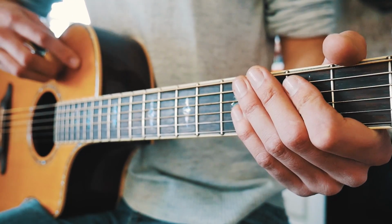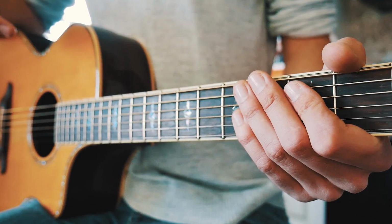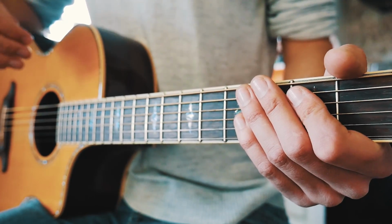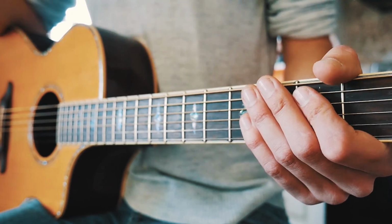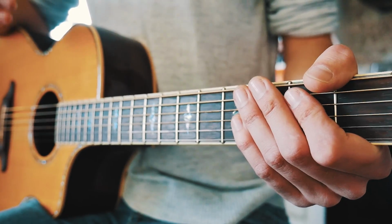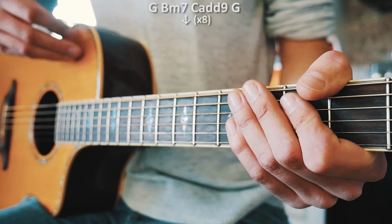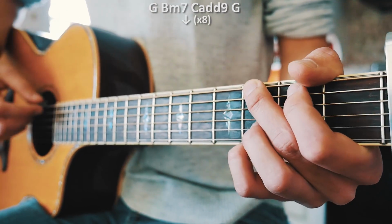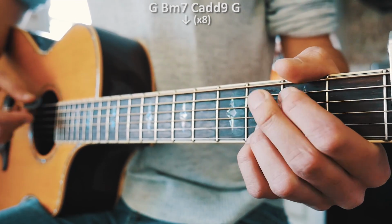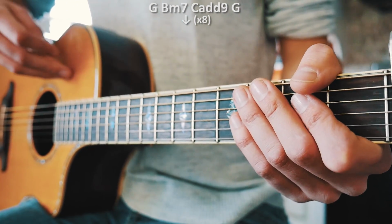And then at the very end of that, once Taylor stops singing and it goes into the part that sings like, "please don't be in love with someone else," where she starts singing into the leading up to the chorus, it's almost like a pre-chorus. We're going to go back to that chord progression that we were playing for the beginning of the bridge, the G, the B minor 7, C add 9, and G. We're going to go back to that, and then we're into that final chorus.